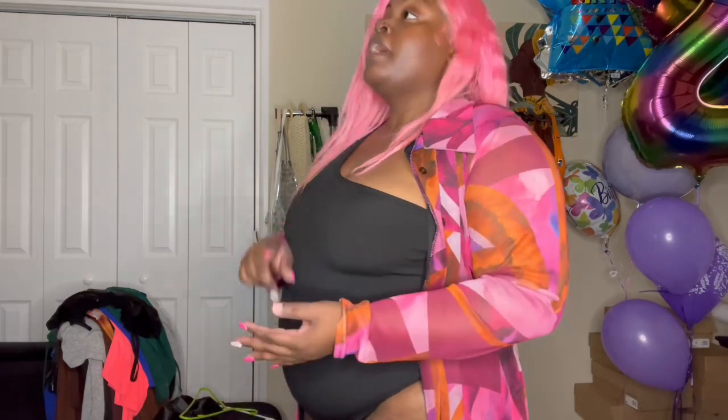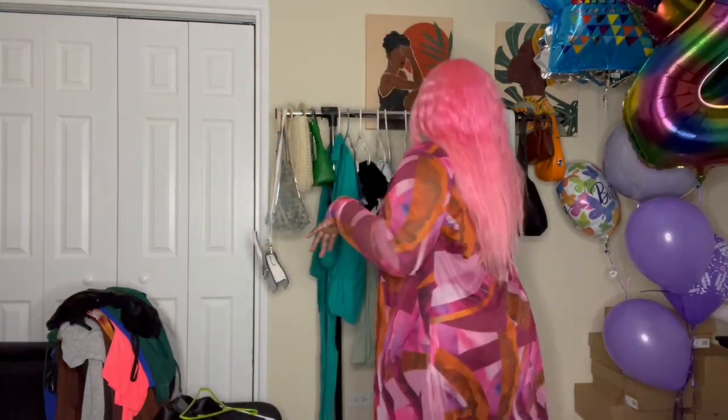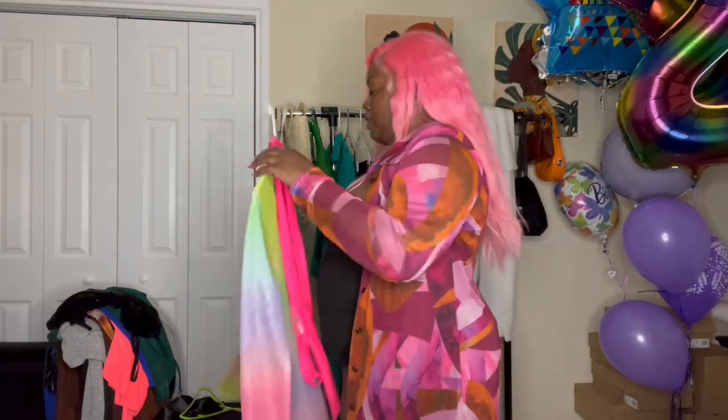You know, some beach slides. And I could probably wear this swimsuit during sightseeing because it kind of holds everything in. I don't want nothing flying out during parasailing or the little speedboat ride, banana boat, whatever it's called. I don't want nothing flying out anywhere. So this is gonna work. But yeah, I like this little fit. It's cute. So yeah, this is the second one. And this is the last one.